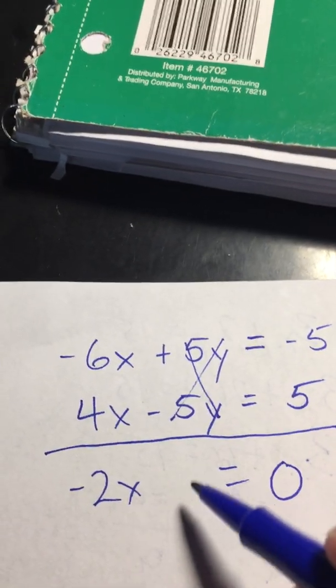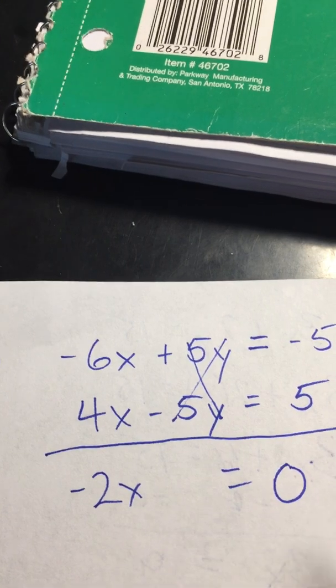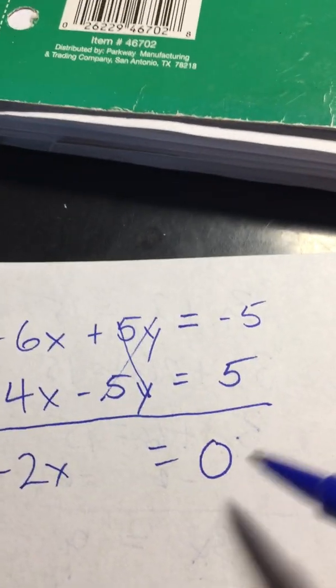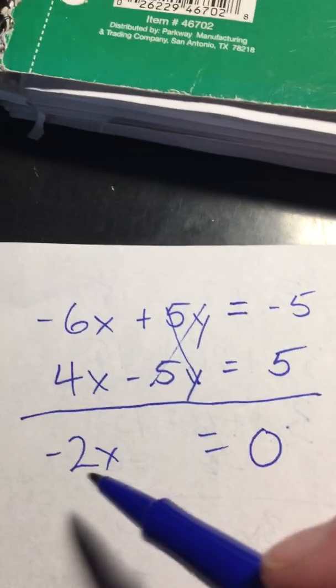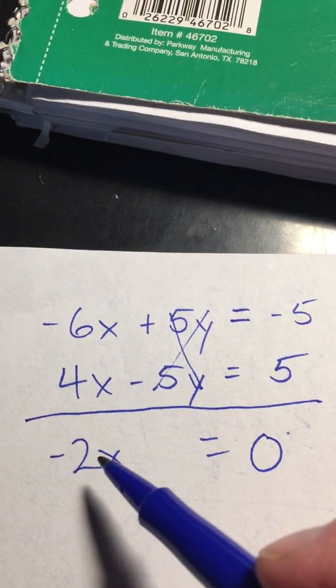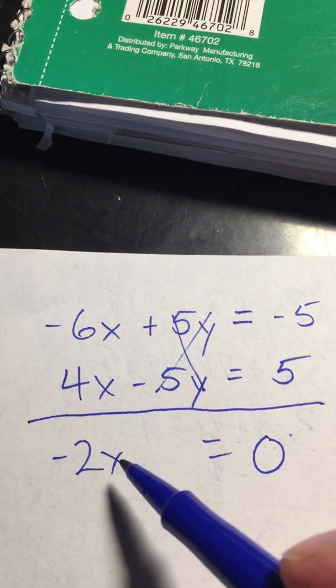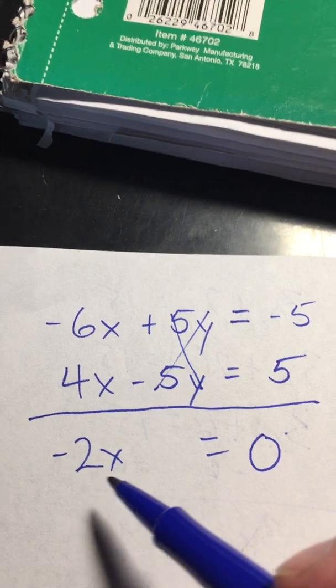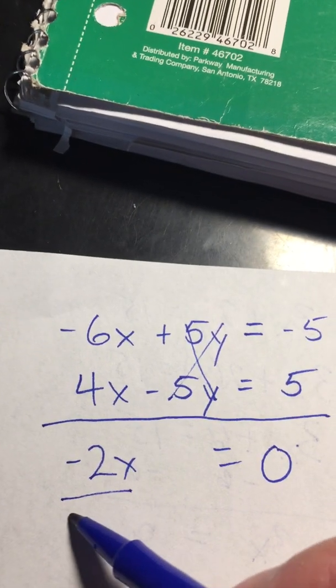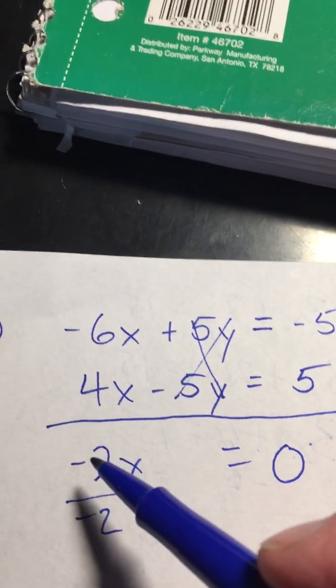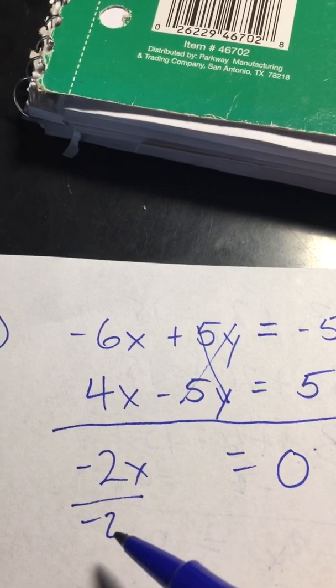I didn't put the plus 0 here because there was no reason to keep it when I already had something there. But there was nothing over here, so I need the 0 to fill that place. Now, negative 2x equals 0. This is multiplication. This is negative 2 times x. How do you undo multiplying? Yes, you're going to divide, and you divide by the exact same number. Okay? It's negative 2 that's being multiplied. It's negative 2 that you divide by.